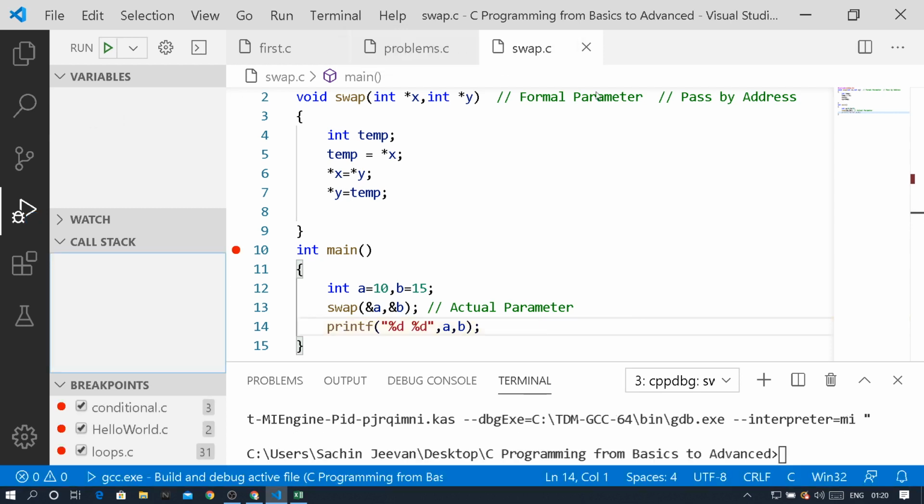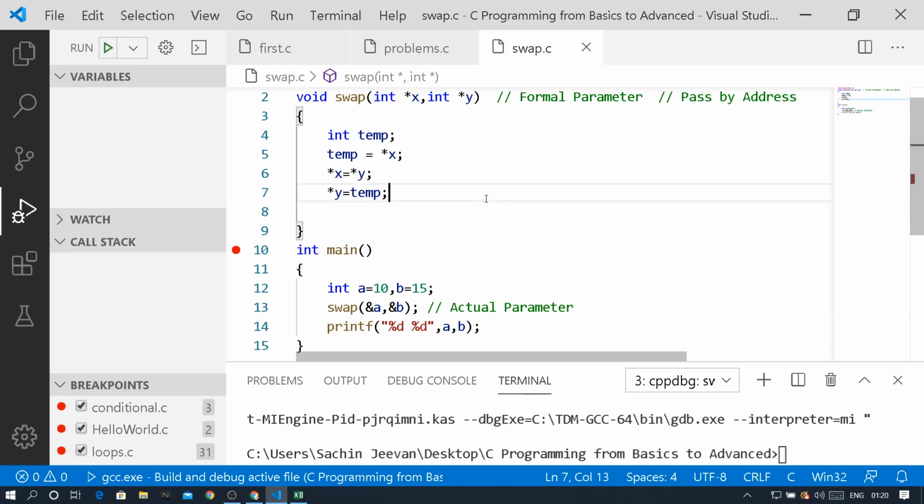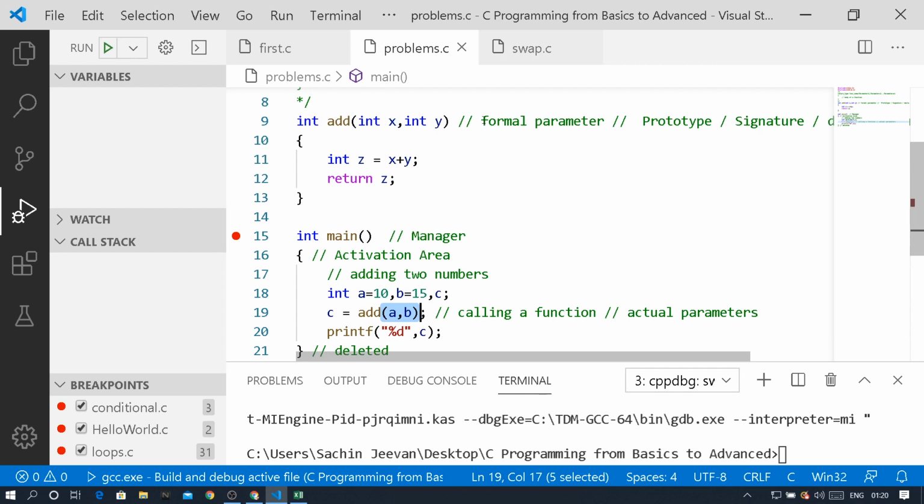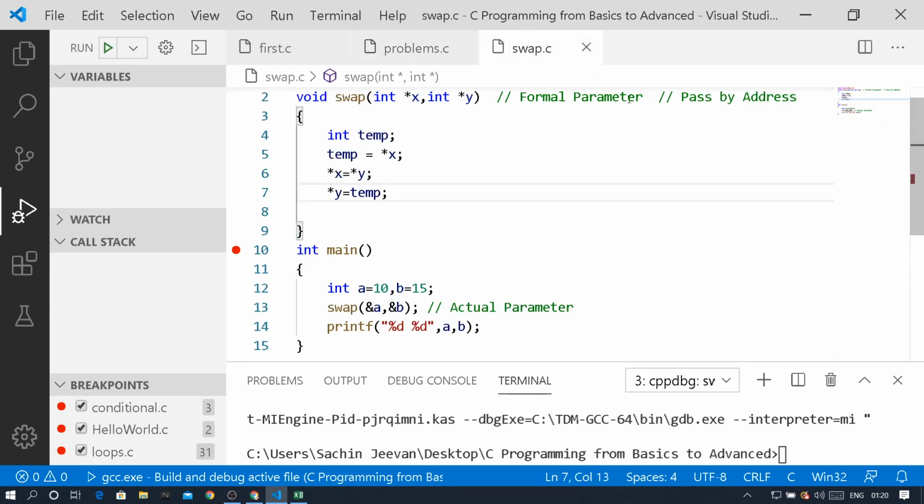So how can I define pass by value? Whatever changes I make to the formal parameter will not affect my actual parameter. This is the definition of pass by value. Now coming to pass by address, whatever changes we make to the formal parameters will affect the actual parameter.